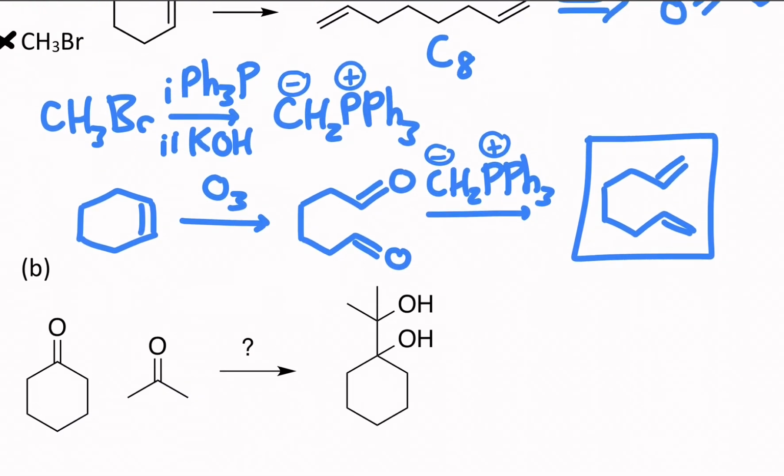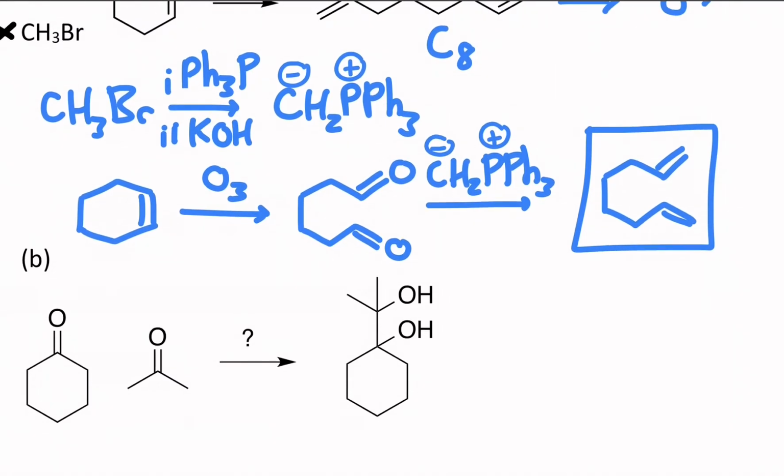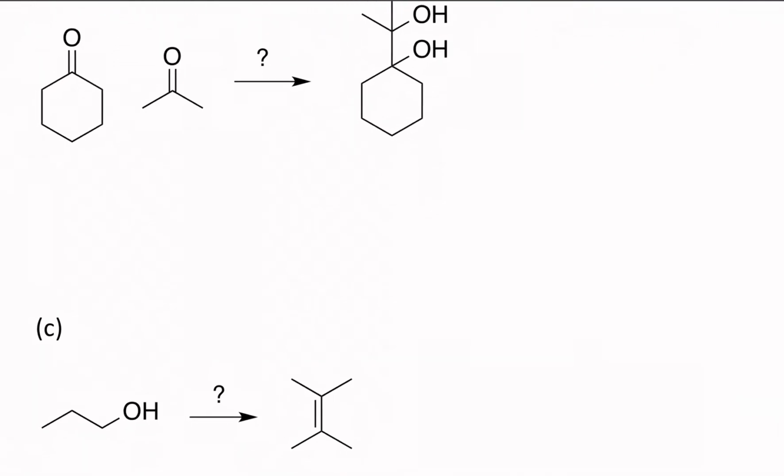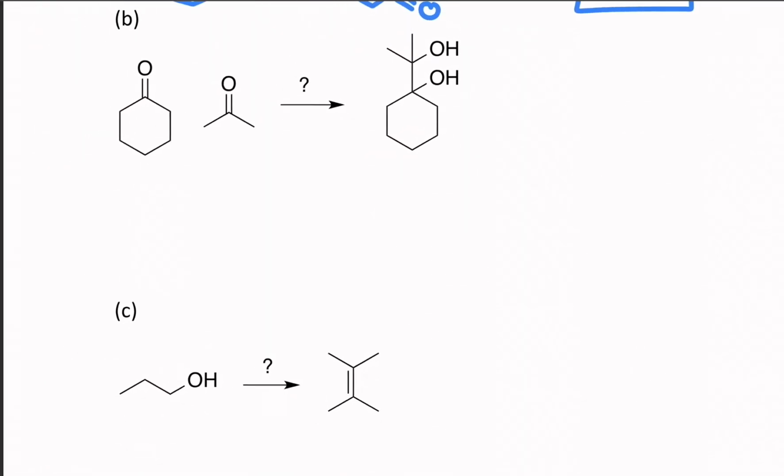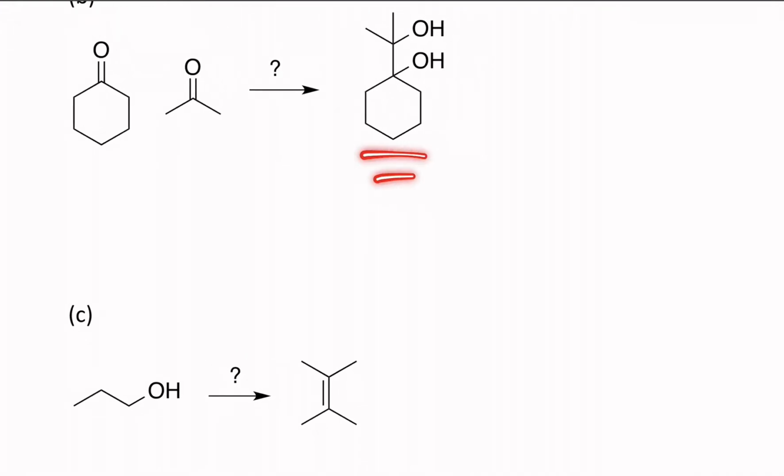Okay, so why don't you hit pause and see if you can attempt the remaining 2 syntheses, thinking back to knowing we're going to use a Wittig somehow. That means we have to have a bromide. In both B and C, we're not given bromides, we're given other oxygen-containing functionalities, and we have to turn them into these products. So hit pause and give those a try, and then come back.